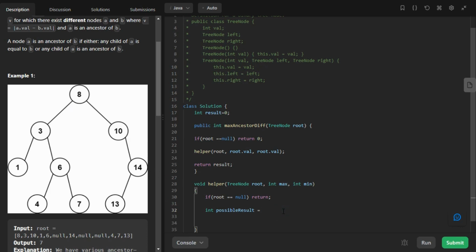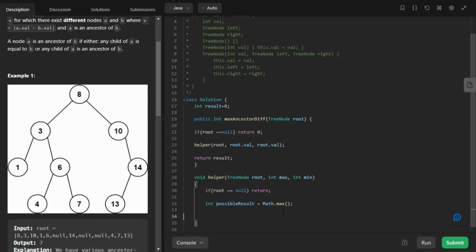It's going to keep checking the possible answer that can come after every single recursion. It's going to be checking math.abs, and this thing is going to come. So what my possible result can be.